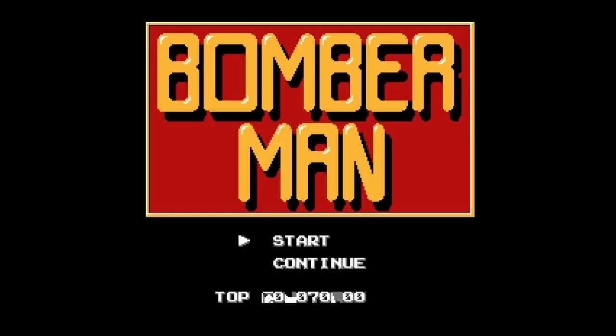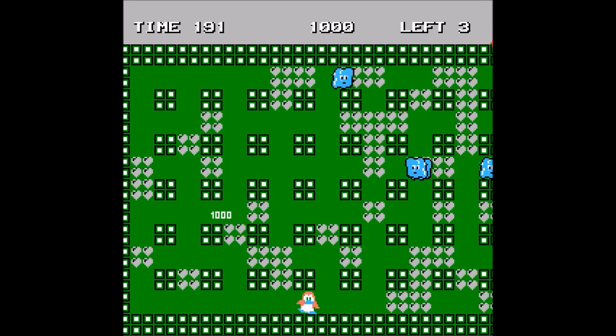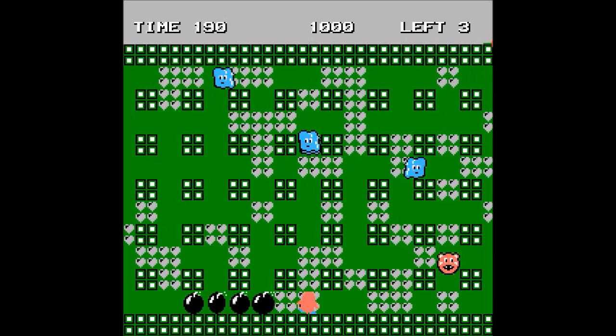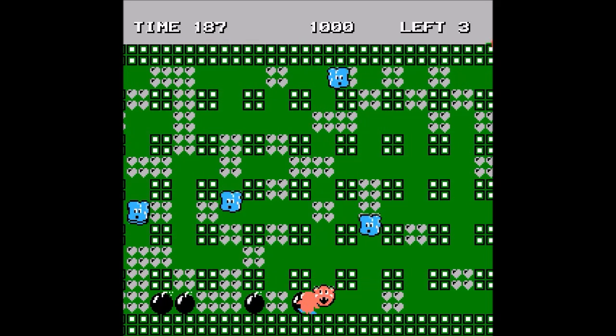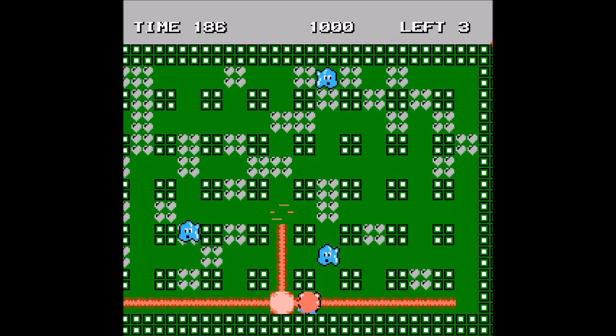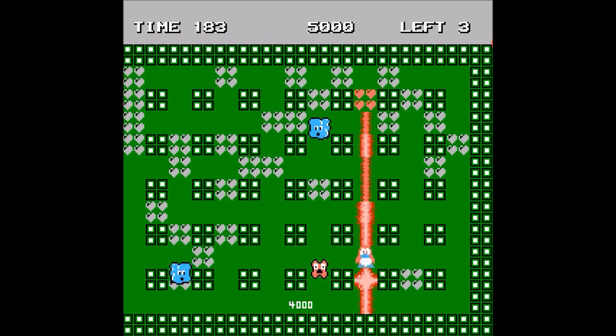Sorcery Penguin is a Bomberman, but instead of the Bomberman graphics we have this weird penguin guy. And we have not only all of the upgrades unlocked, but we are also invincible and can move through walls. So we can pass through walls, pass through enemies, plant as many bombs as we want, and blow them up without hurting ourselves. It might not be the hardest game ever, but it's fun for a while.